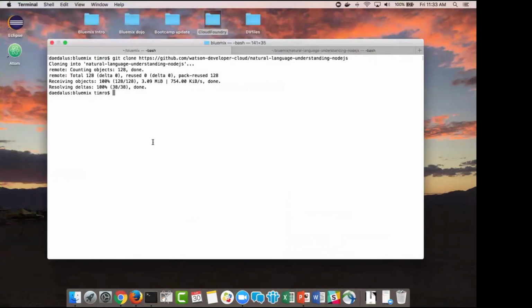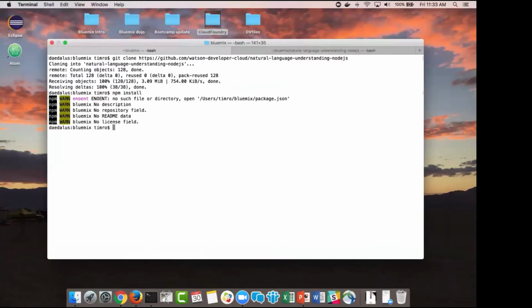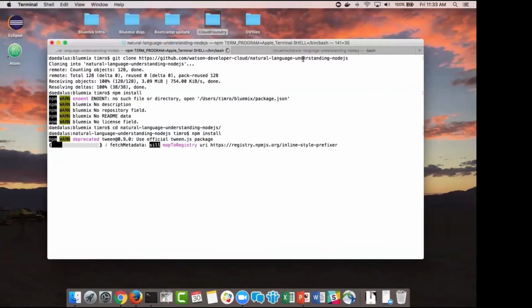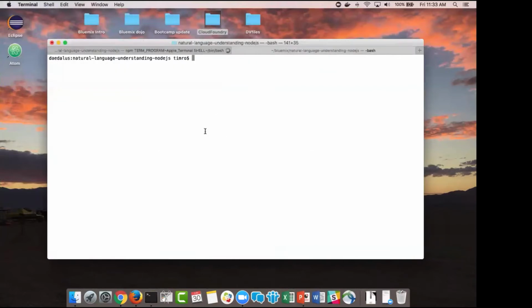This is a Node.js project, so I will need to add the dependencies for it if I'm going to run it locally. So I'll do an npm install. Oops. There we go. While it's doing the install, let's take a look at the application manifest file.